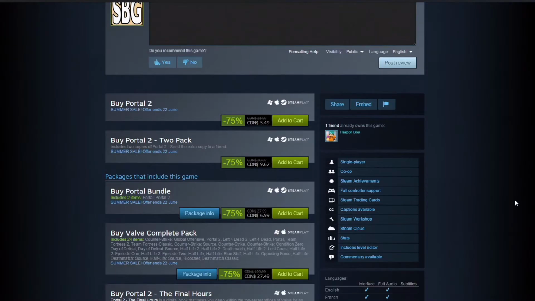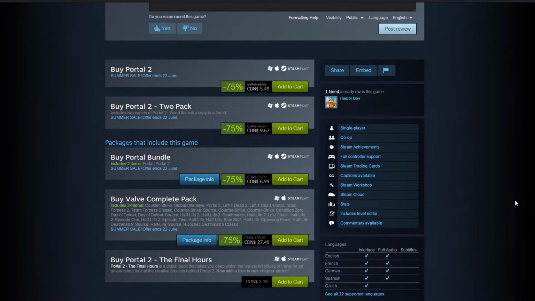But as we can see here, Portal 2 is 75% off. It's normally $21.99 or whatever that is in your local currency. You can get it for $5 or so. And you can get the Portal bundle, which is the original game plus Portal 2 if you don't have it already. It's a pretty interesting game. Kind of fun. It's a puzzle strategy game. And we have here, so yeah, 75% off. So I would definitely recommend it. It's a fun game to play.